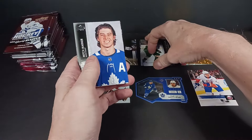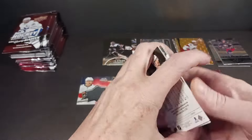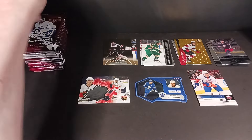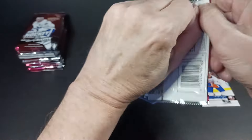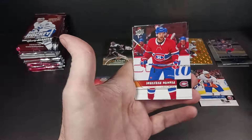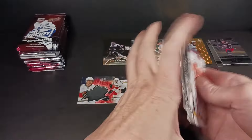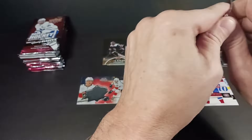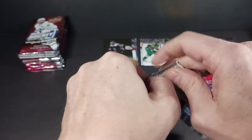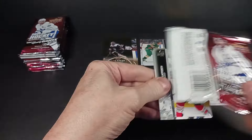Because I got a couple of nice hits of him out of 21-22 — smiling Mitch flow. I hit a Beckman — I got an exquisite of him, got a future watch somewhere. Jonathan Druan tribute card from 06-07. Okay, well I got a couple of numbered cards, but not really any real hobby hit. The gold, I guess, is supposed to make you excited when you get a gold like that, but not really. I'm looking for the one — box hit maybe.